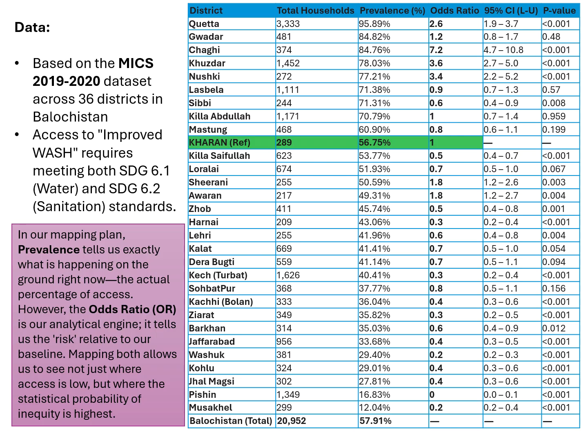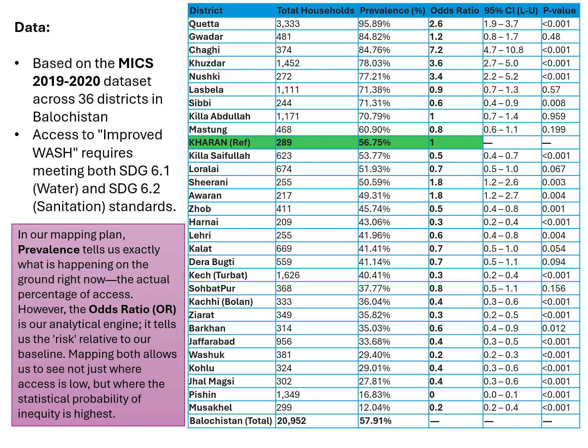The next three columns are outcomes from the logistic regression, showing the odds ratio and the lower and upper limits of those odds ratios with a 95% confidence interval, and then the p-values show the significance of the odds ratios. These are the information I want to show. I want to map the prevalence and show the odds ratios at the district level. That's our plan.